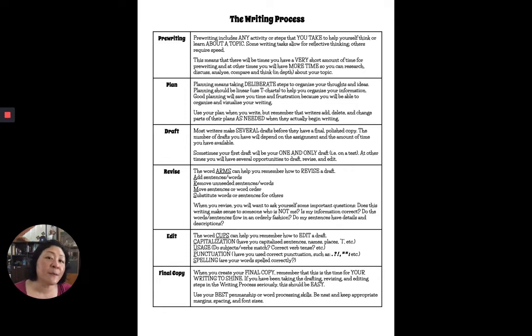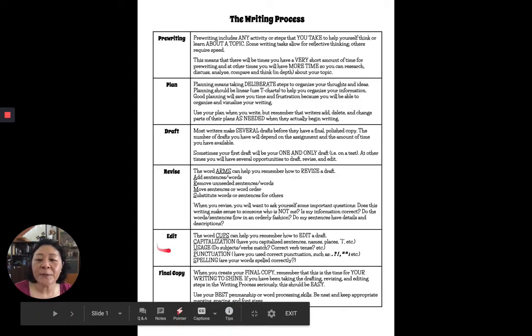And that's where Step Up to Writing comes in. Do my sentences have details and descriptions? And so far from what I've seen in some of my own students' writing, they like to write really minimal. And that's okay sometimes, but not all the time. So you have to make sure that you have extra details and descriptions, especially when you're writing a big writing piece. So that's for revising.